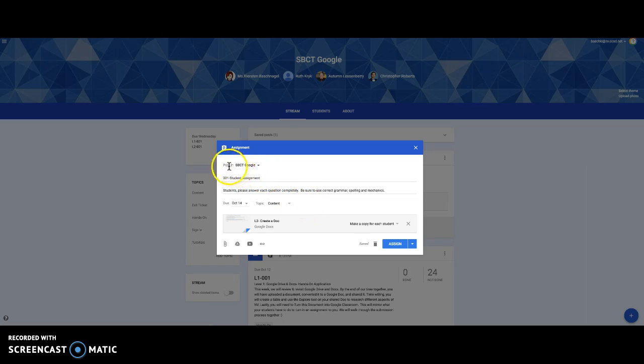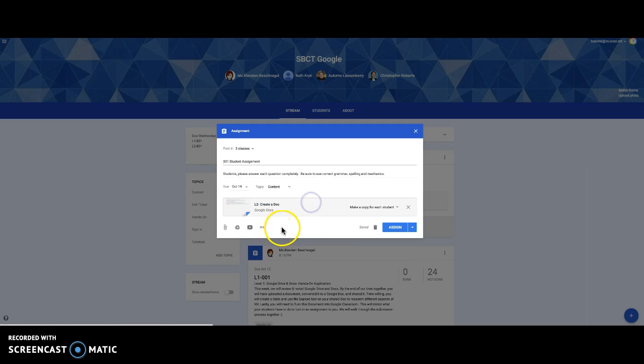Now, this is usually when I go back up top here where it says Post In, and I add other sections of the same course if I'm going to be giving the same assignment. Lastly, you're going to assign it. If you choose Schedule, you can't post to multiple classes, and you can see that little pop-up that came up. Posts can be scheduled for only one class at a time.